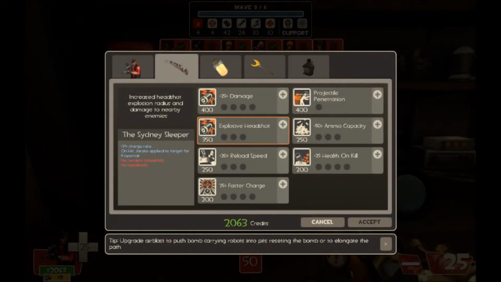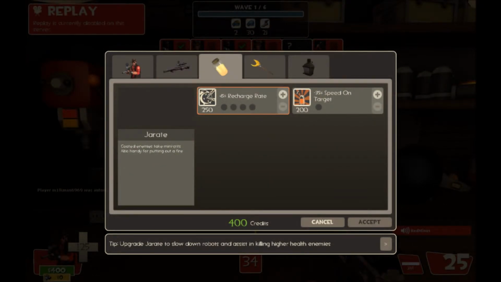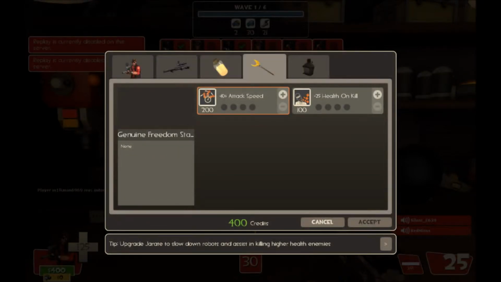When playing with the Sydney Sleeper, I like to upgrade charge time, explosive headshots, weapon damage, and projectile penetration. Upgrading the Girardi will be enormously beneficial to your team. The slowing upgrade for the Girardi should be one of the first upgrades you do purchase, and as the waves progress, I recommend you upgrade the recharge time. I would not recommend purchasing any melee upgrades for the sniper.